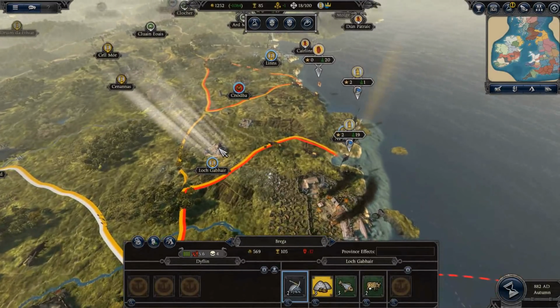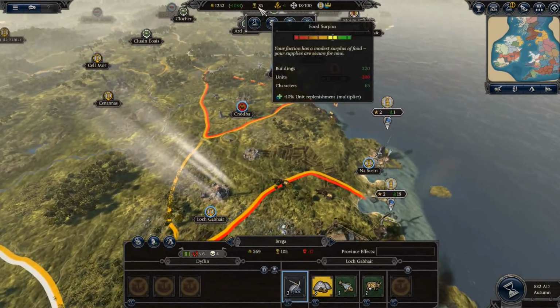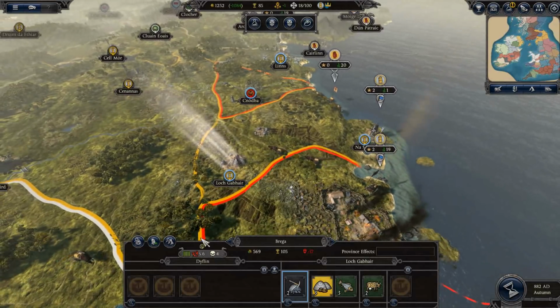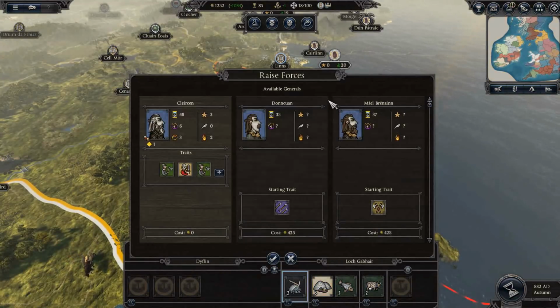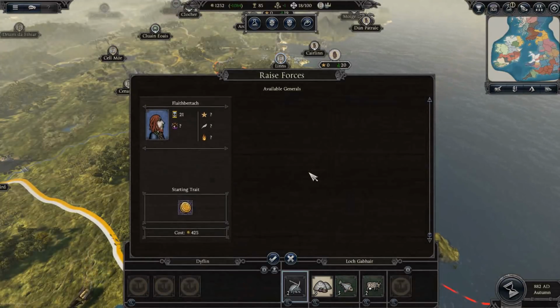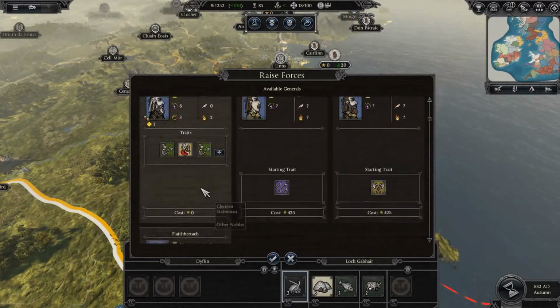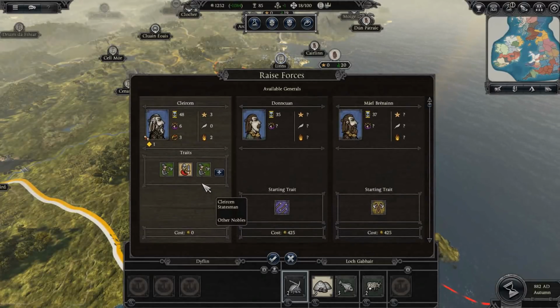So there's a little bit of shenanigans we could do. We have a lot of food and a little bit of money. I'd say let's do a little bit of shenanigans. First of all, let's bring us... Is this our... Nope, it's not. Our heir is not finished yet. No. Oh, but we have another negotiator. Quite nice. 10% governed province. This is the ideal governor for the province of Difflin. That's quite nice.